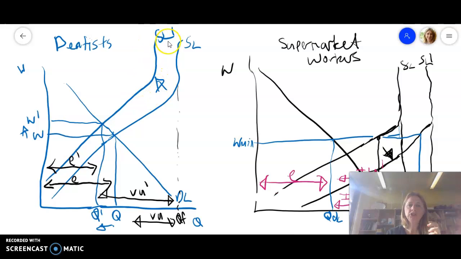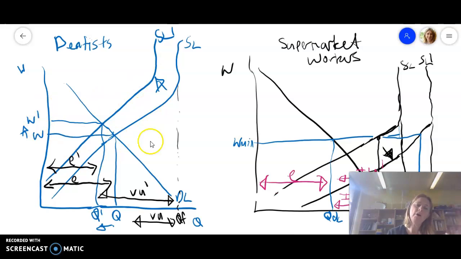So we shift it left, and make sure you call it something like SL, and then I just put a 1, but it could be a dash, or a 2, or even A or something like that. You have to indicate this is your first curve and now this is your second. Then it's always good to show an arrow to show the direction of the shift. It's inwards to the left.